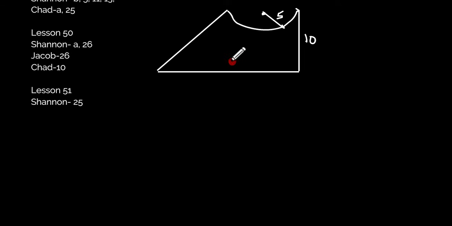So the way that we're going to do this, the more recent way I did it is I just made a line down here, and I made a little rectangle. This is going to be 5 this way and 5 this way, so that's 10 this way, so it's going to be 10 down here. They tell us that the whole bottom is 20, so this is 10 even though it doesn't look like it in my drawing, and this is 10.